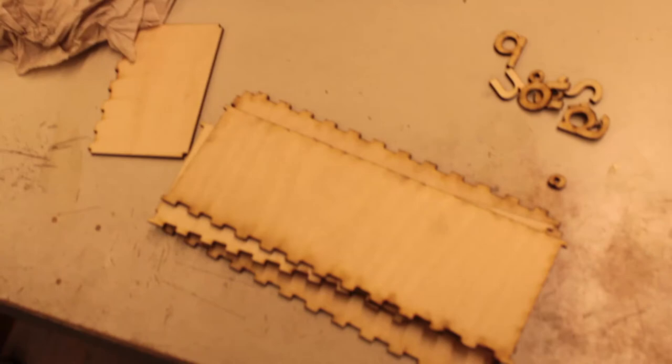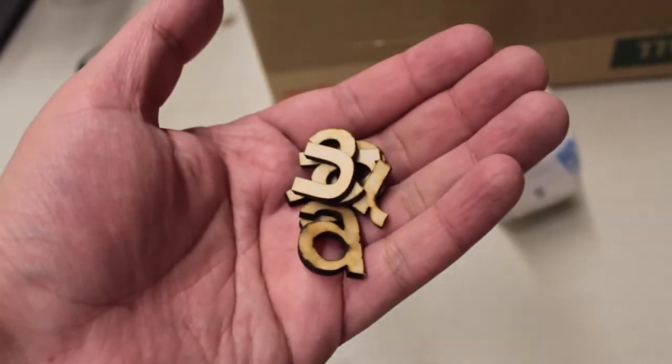Cut out your pieces and, well, I guess there's no point in letting this go to waste. Let's make a little sign out of it.